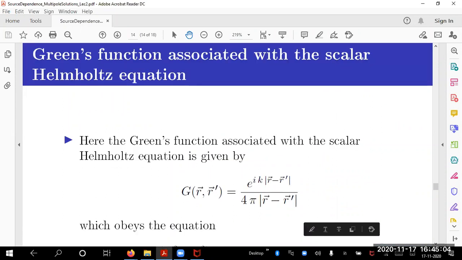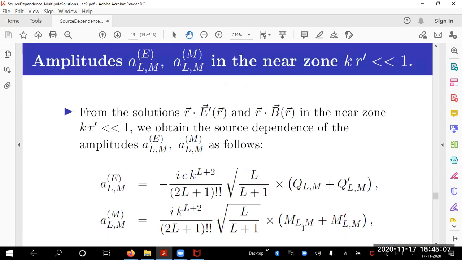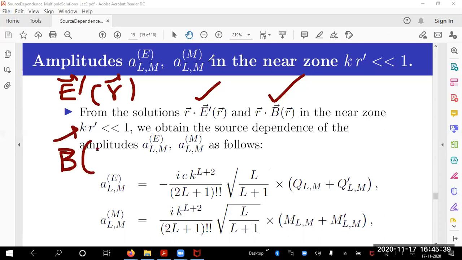That is why we are doing this. So once I get this, let me just tell you. After I get the solutions, I am going to tell you that I have r dot e prime known now. We have not solved it, I am only saying that now it can be done. I get r dot e prime, I get r dot b after I integrate. Then some people tell you, suppose I talk about some regions, that is I am giving you e prime of r, and I will give you b of r also.